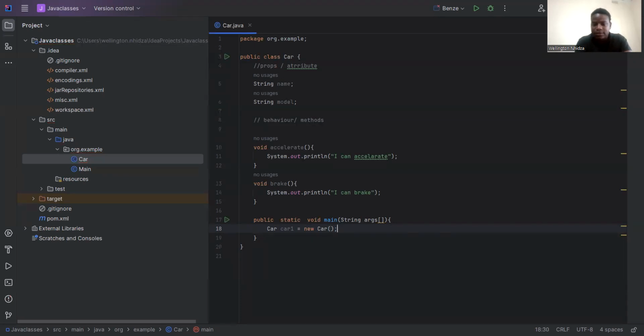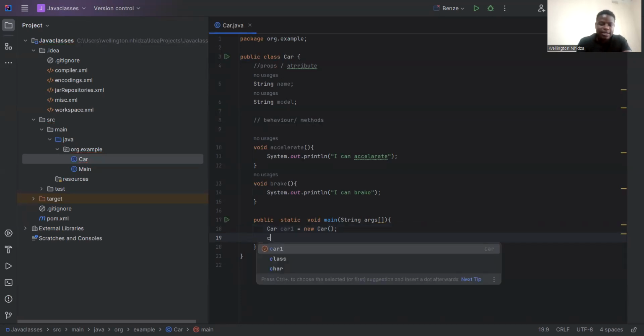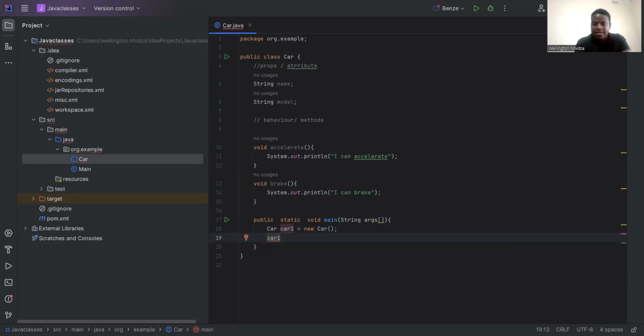And I can say car1 name equal to my favorite car, which is a Rolls Royce.